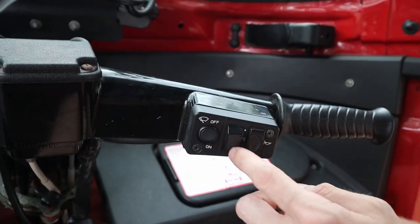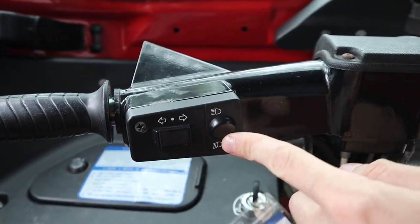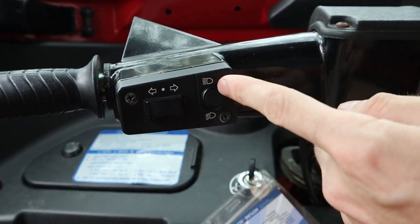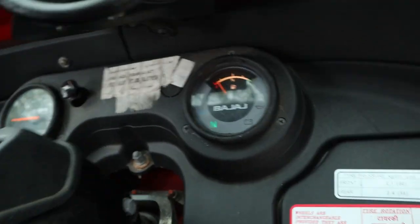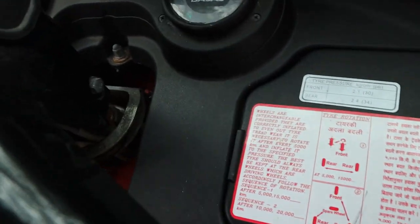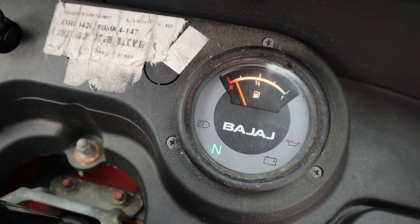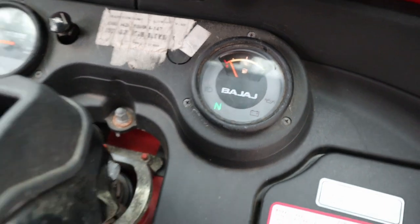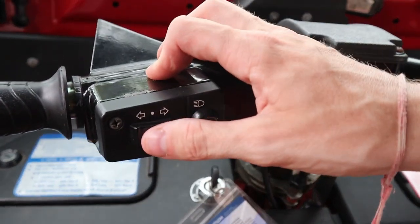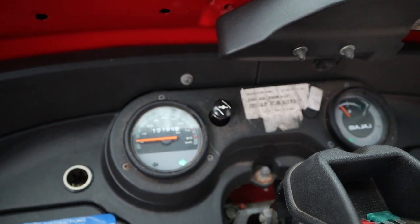This one here is your windscreen wiper — so cool. And over here is your main beam or low beam — that's on low beam now, and obviously if you're going at a very dark time you just flick the high beam up. When you flick the high beam up, on the dash you will see the blue light come on. And the last one is the indicators — they'll indicate left and they'll indicate right.